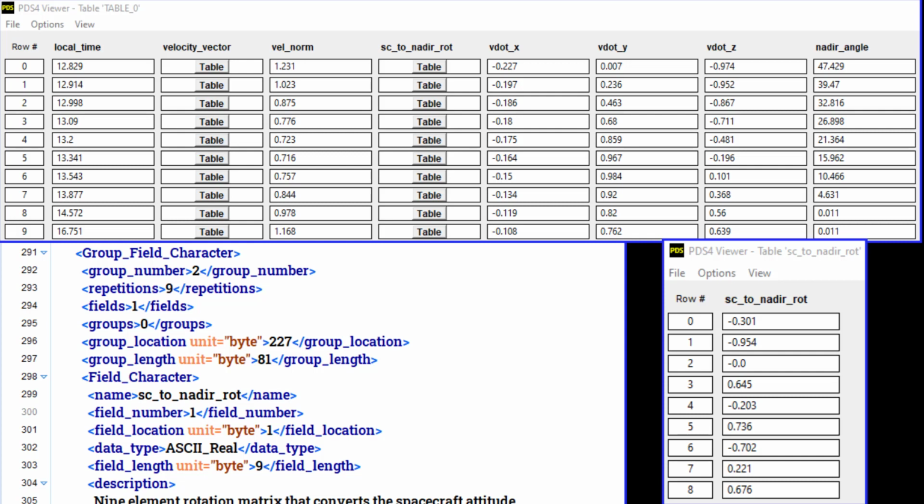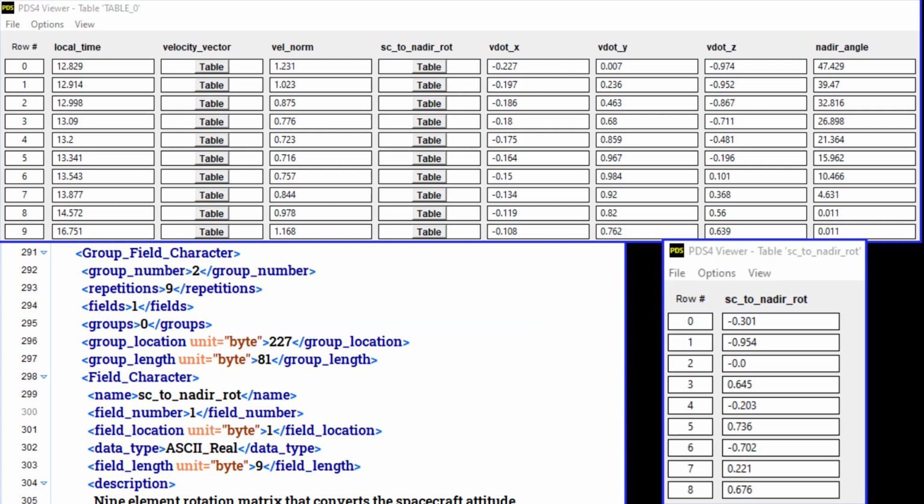It can also be designated with the group number, such as groups 1, 2, 3, etc. Repetitions is required and is the number of times the complete group is repeated. The complete group includes all the field characters and group field characters included in this group field character. These groups can be nested. The required attribute fields notes the number of field character classes that are nested directly under this group field character instance. If there are no field character classes nested, then the entry will be 0.